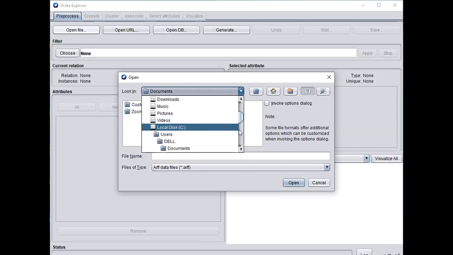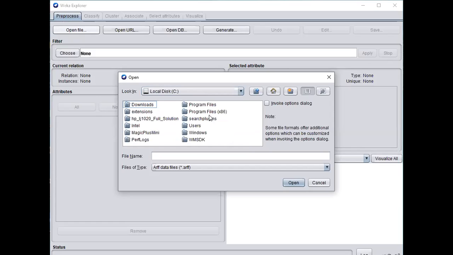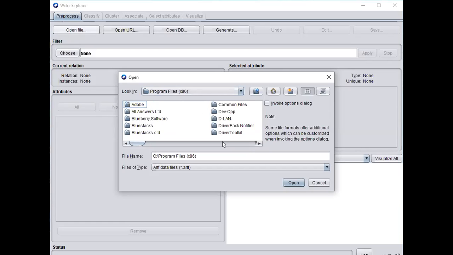Go to the C drive, then to Program Files. In Program Files, search for the WEKA folder.